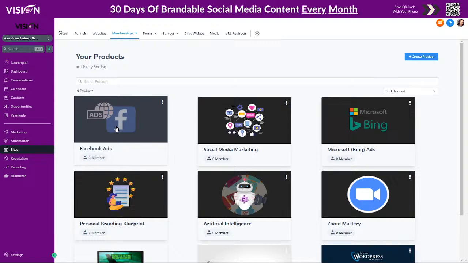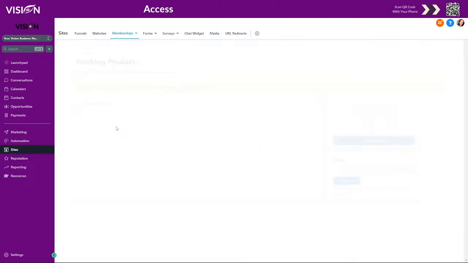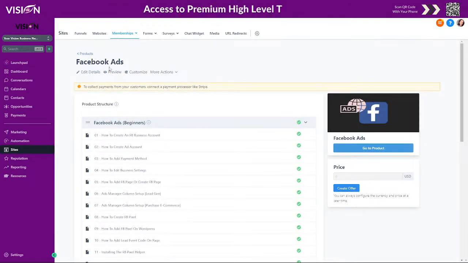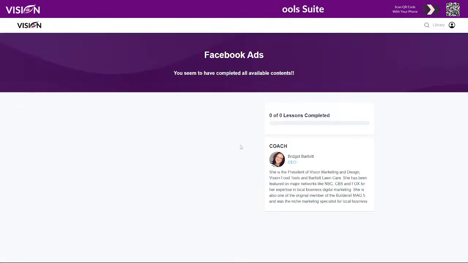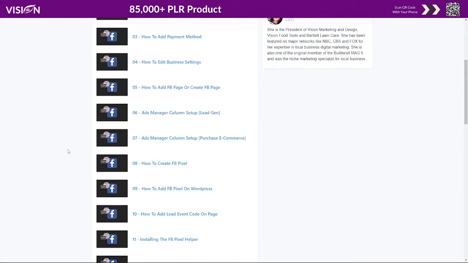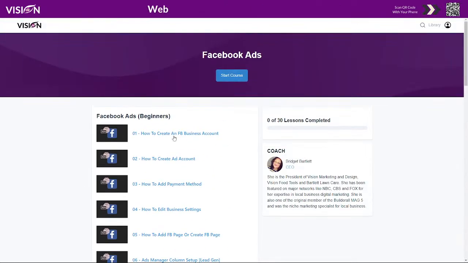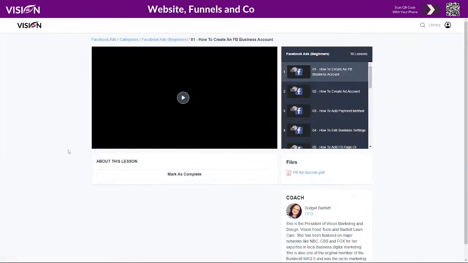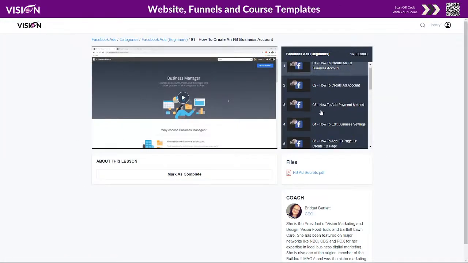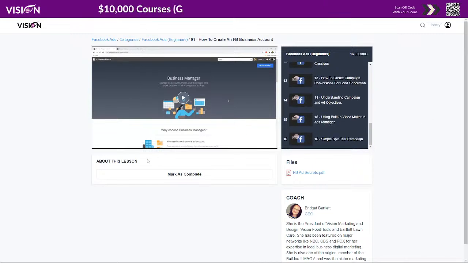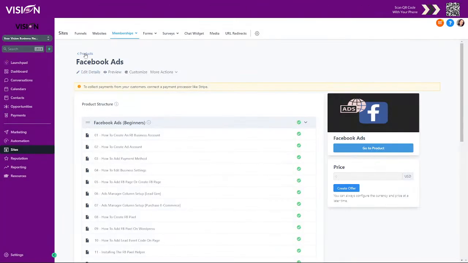And it's all unbranded. Okay, so if they go to the Facebook, like let's preview here, you'll see this is all done for them, right? So all of these, this is all unbranded courses, okay? So they can click here and check out all of the videos. But the cool part is that everything is customizable to the client, right? We could customize this easily. We could swap out the images, or we could just leave it like that.